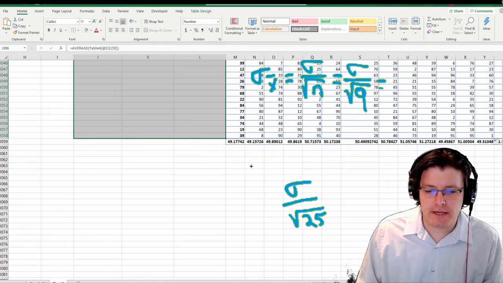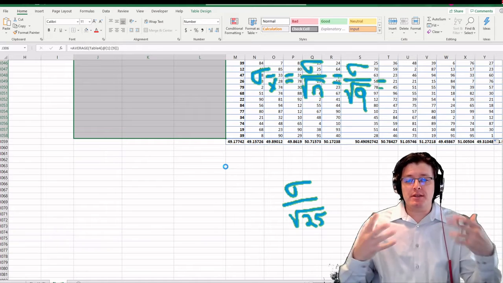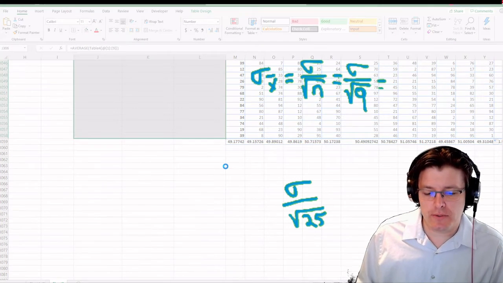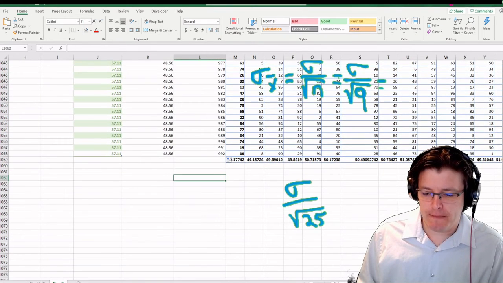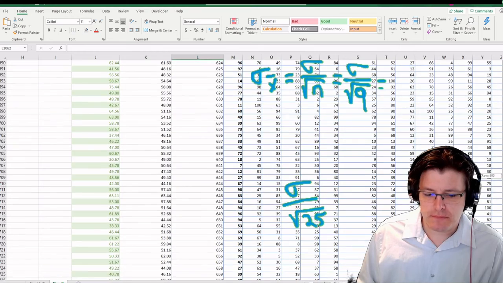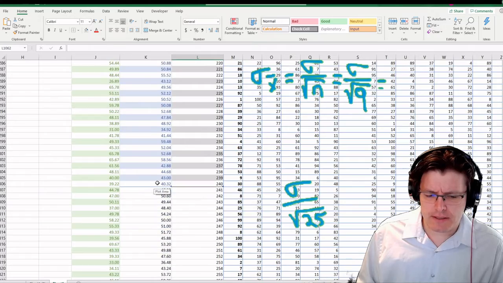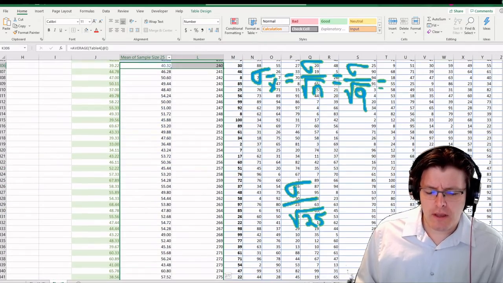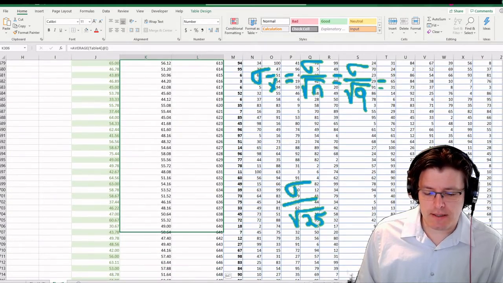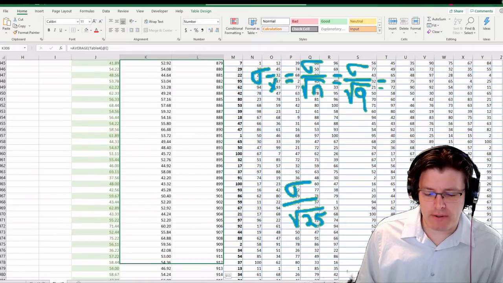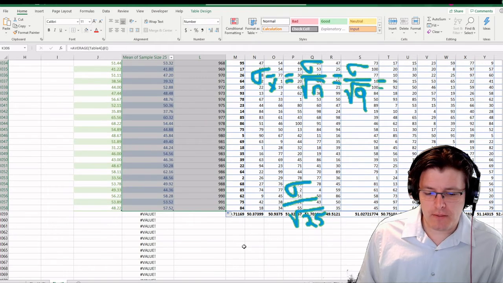Let's see if Excel can catch up. But again, the difference between the two distributions is going to remain true. Not looking great. There we go. So we have just under 1,000. I think I need to update these. Okay, so bear with me. Again, Excel is not the cleanest for this. If you were playing around in R or SAS or something, there'd be some quick ways to do this, but we can get there.